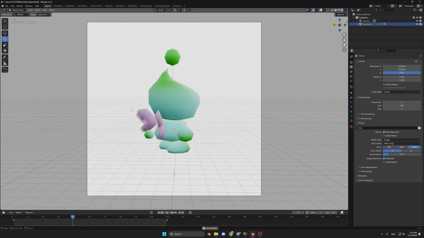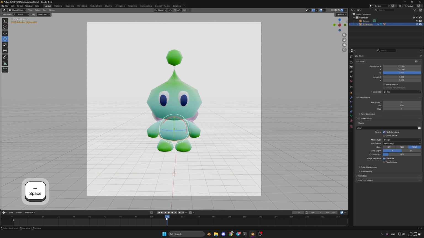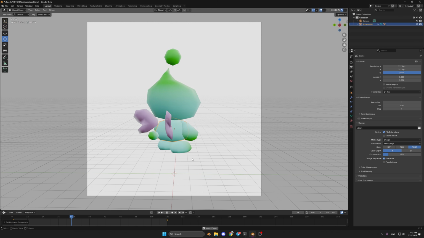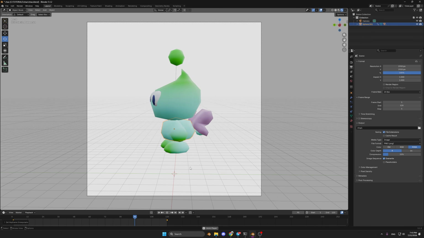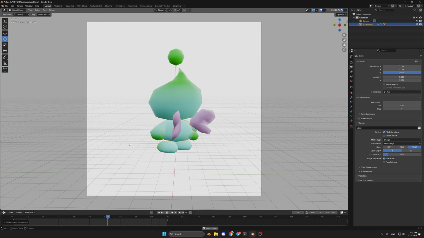This way we're gonna have an entire 360 rotation, and hit I again. This way we have the character rotating like this, but as you can see, it slows down at the end and in the beginning. If you don't want that, choose both of these frames, right click, then interpolation mode, linear. This way the rotation is linear, it doesn't slow down, and you just have the character rotating like this.